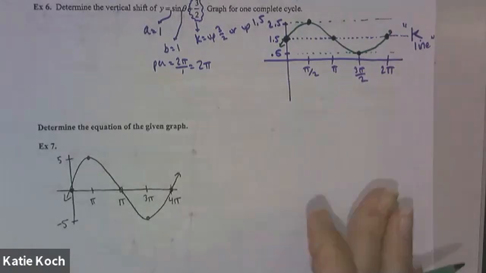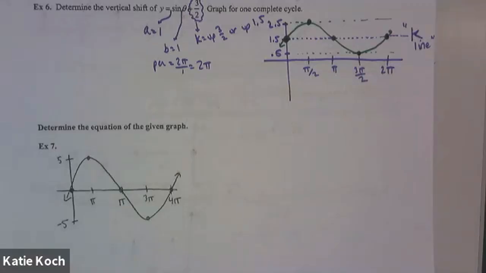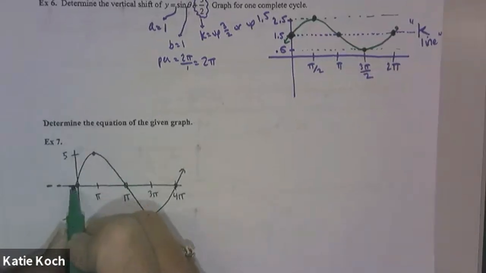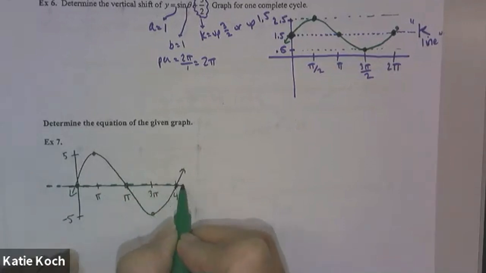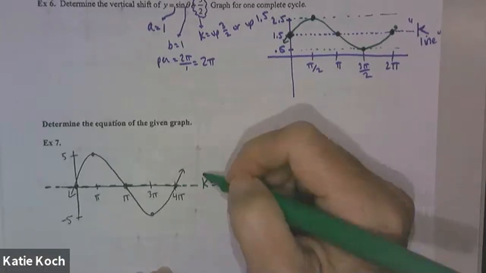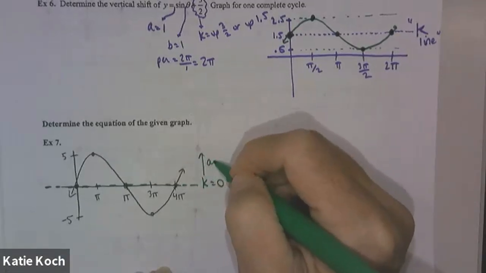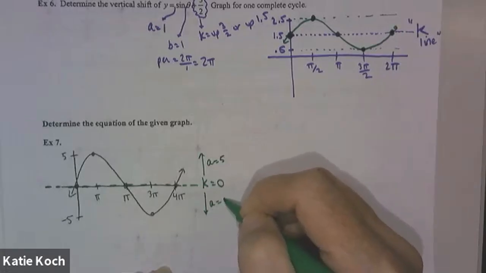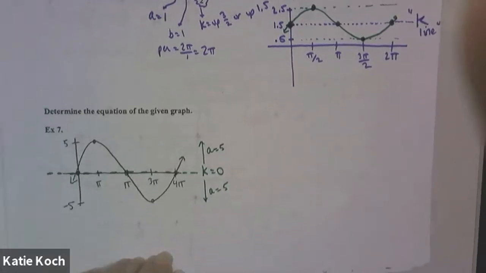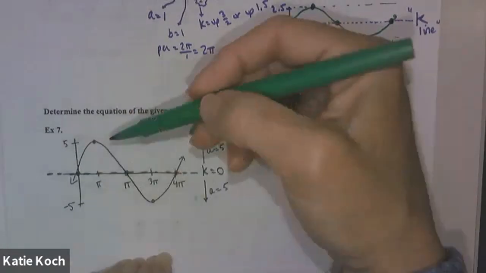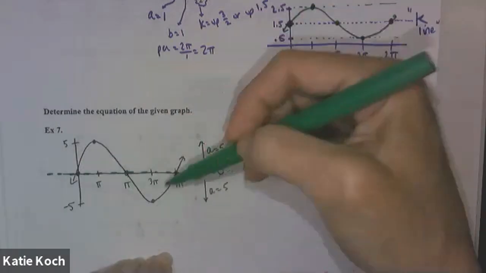Oh, I forgot to say one of my favorite sayings. Well, I'll do that here, okay? So can you go backwards? Can you look at this and say, well, look, my middle must be at 0. Because from my K line at 0, I go up and down A, so A must be 5. And this is a sine wave, middle, top, middle, bottom, middle.